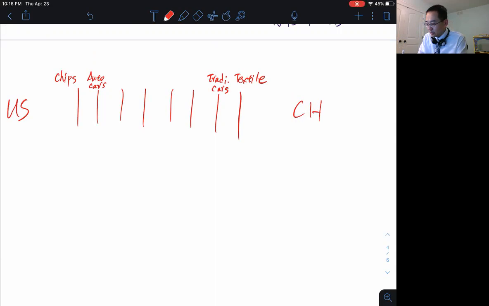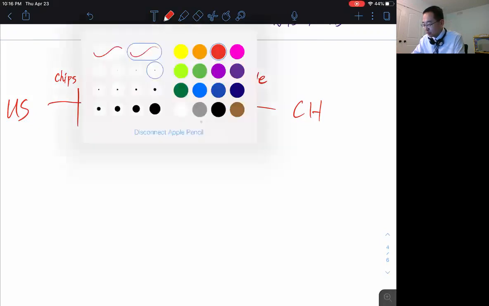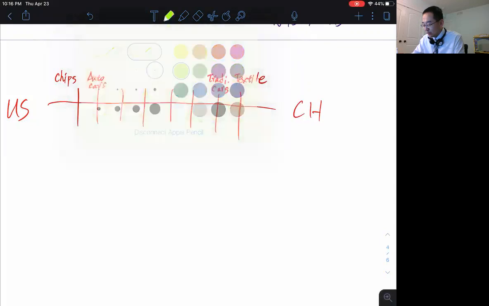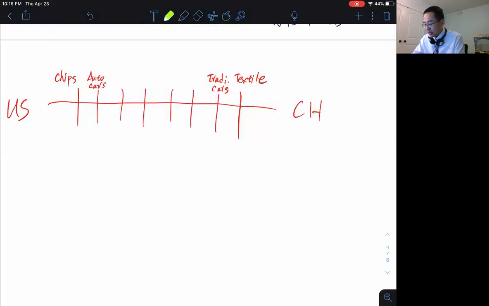Okay, so the point is you can look at this and say, okay, who has comparative advantage in what, and there's going to be this ordering of different products of who has more comparative advantage and then less in others. And then the tricky part is, well, where is the cutoff, right? Where can you say, okay, China is exporting 4 out of these 8 products, or 7 out of these 8 products. So where do we cut it off and say, okay, here's how trade breaks down? Well, that depends on the international demand, right?